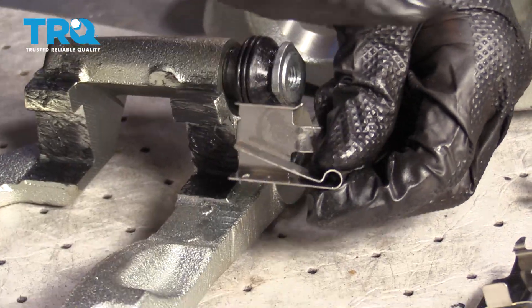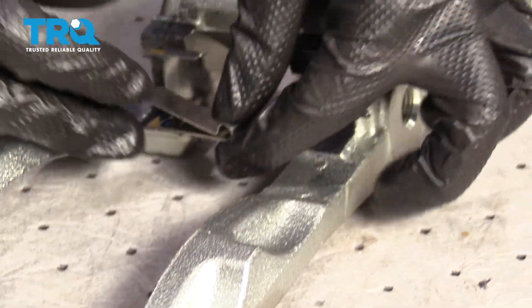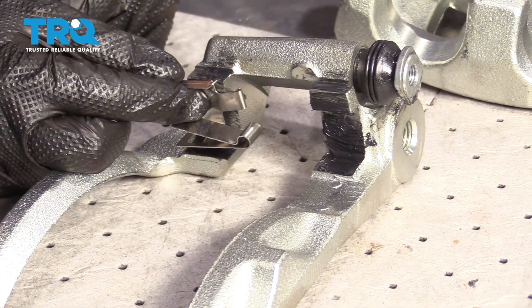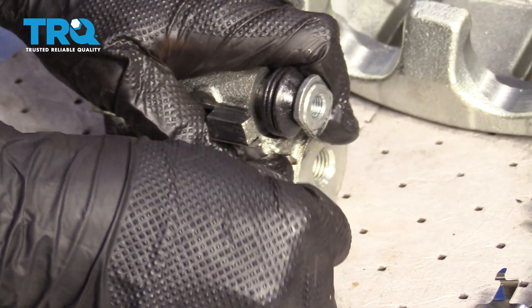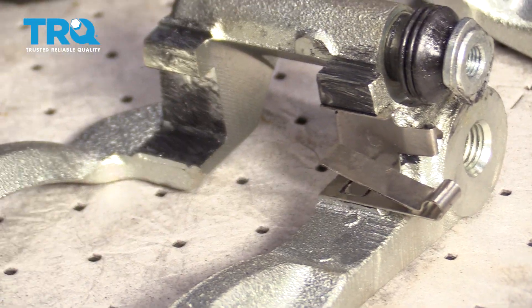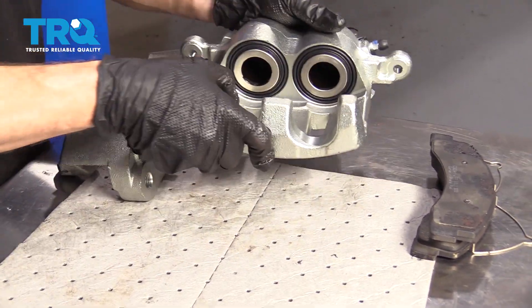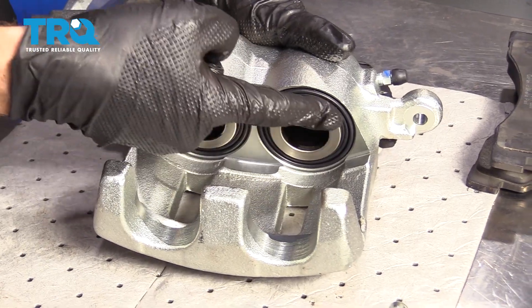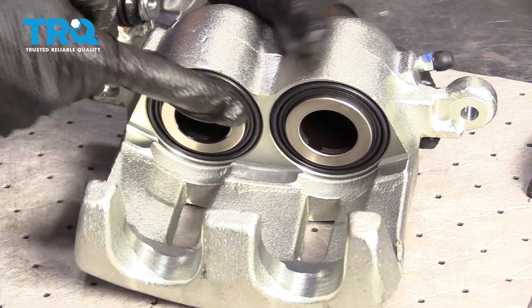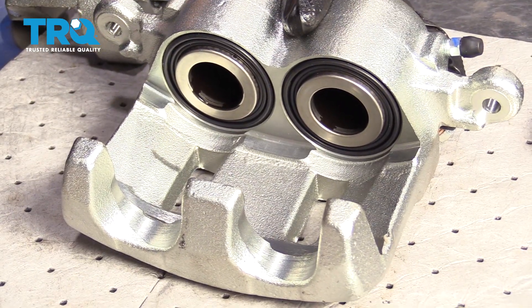You want to make sure that flippy-do is facing away from where the rotor is going to be. The rotor sits in the middle of the caliper, so don't put it on the wrong side. Slide it right on and do the same to all four corners. Once all your tins are on, set the bracket aside. On the caliper, lubricate along both pistons and all three ears — again, for vibration dampening and noise reduction.